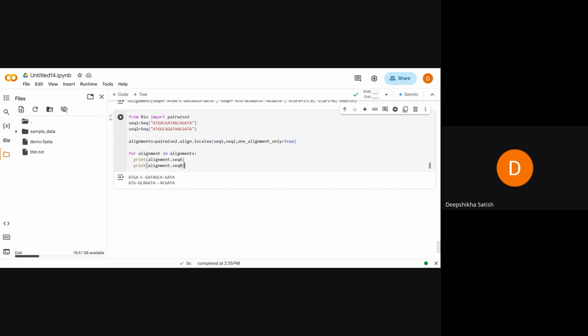So you need to call score like this. So the score is 13. Clear? You can try for any two sequences in the same fashion. First create two sequences with the Seq function.